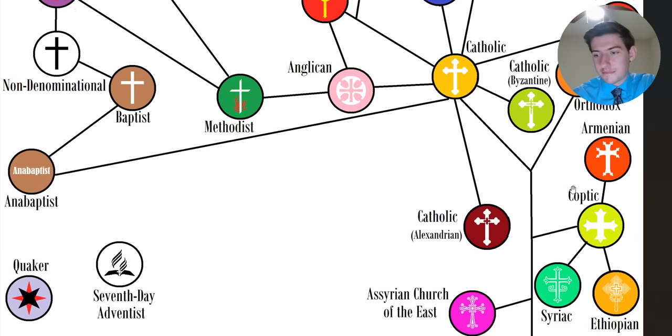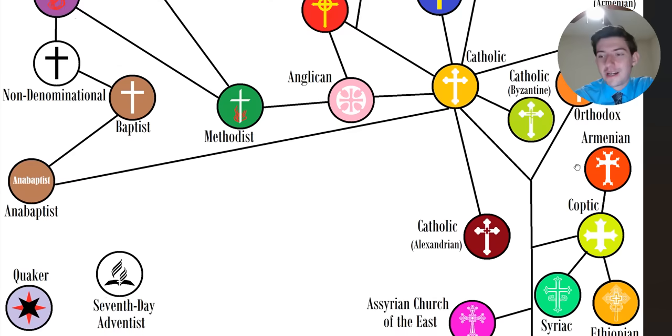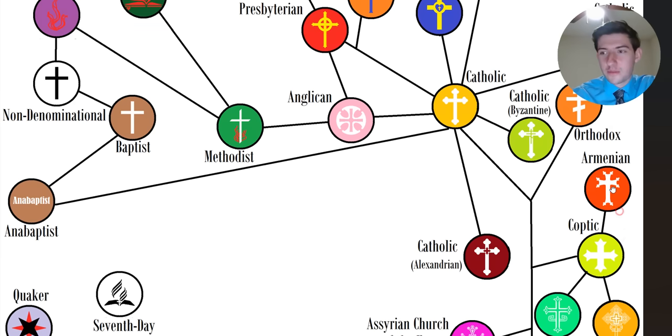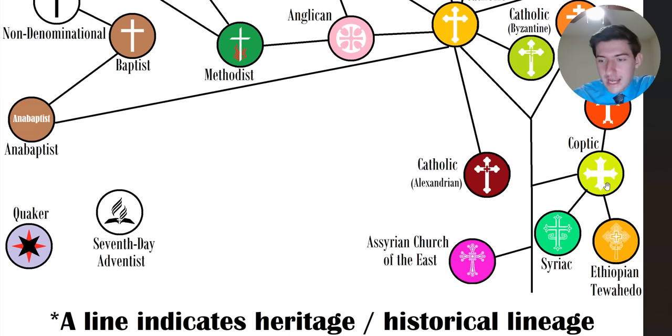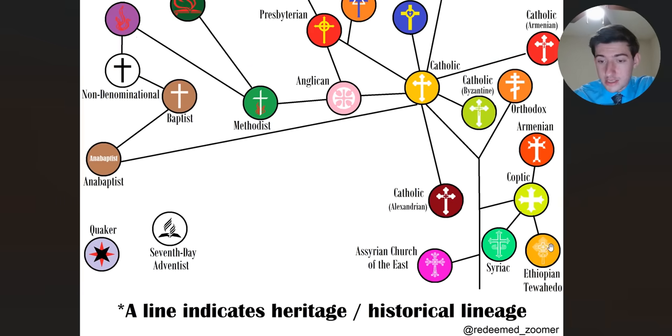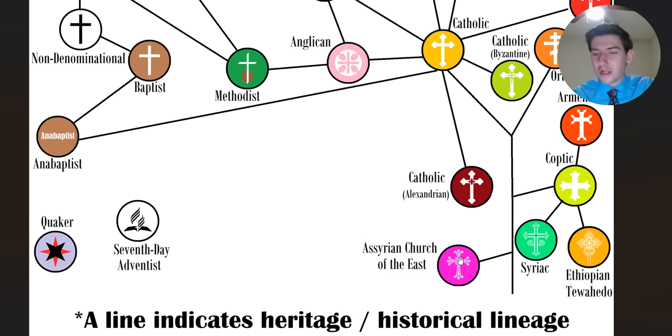Now, obviously, theologically, the various Oriental Orthodox churches are going to be very close to each other. I think of all the Oriental Orthodox churches, Armenians are closest to Eastern Orthodoxy because they have that cultural influence from the Russian Empire and stuff. I think of all the Oriental Orthodox churches, the Syriac churches are closest to the Assyrian Church of the East. While Assyrian Church of the East Christians are on the opposite end of the Christological spectrum from Coptic Christians, because the Copts were more Monophysite, Miaphysite really, and the Assyrians were more Nestorian.